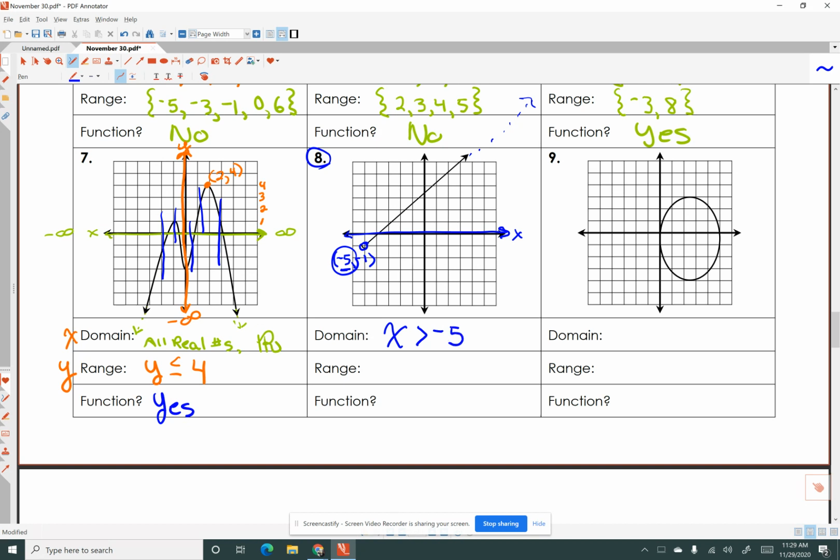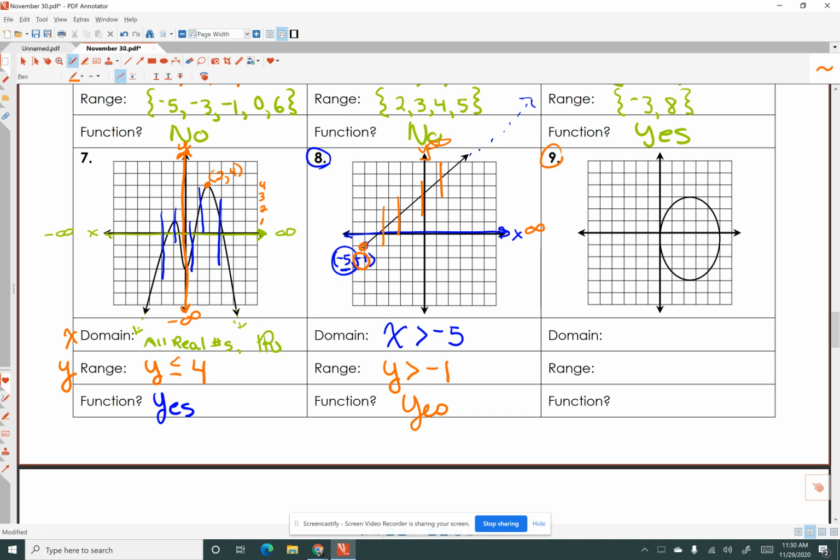And we have an open circle, which means we will use the greater than symbol, not greater than or equal to, just the greater than symbol. Now let's look at the range, the y values. So we've got a -1. Again, this graph is going to infinity on both the x and the y axis. So our range, again, greater than, because we have an open circle, and that is a -1. Now, do we pass the vertical line test? Yes, we do. So yes, this is a function.